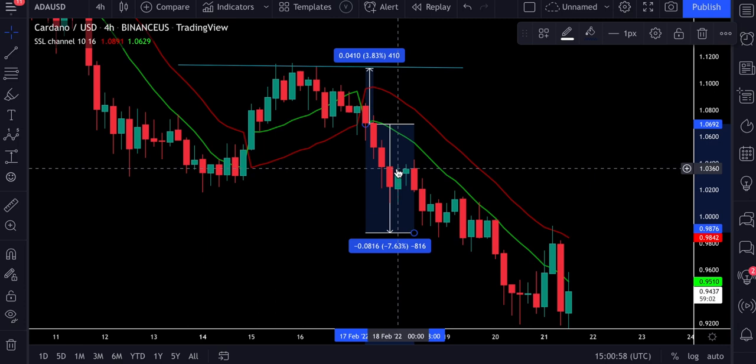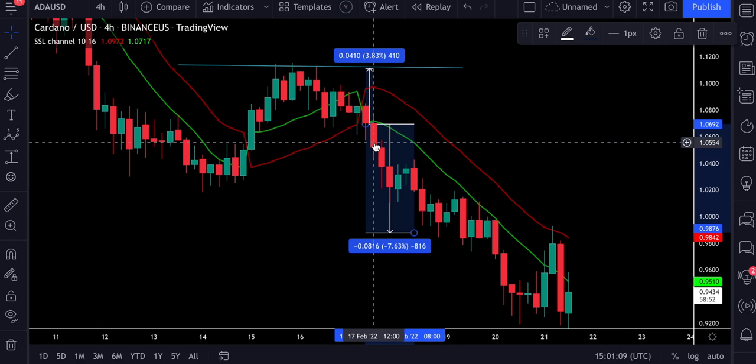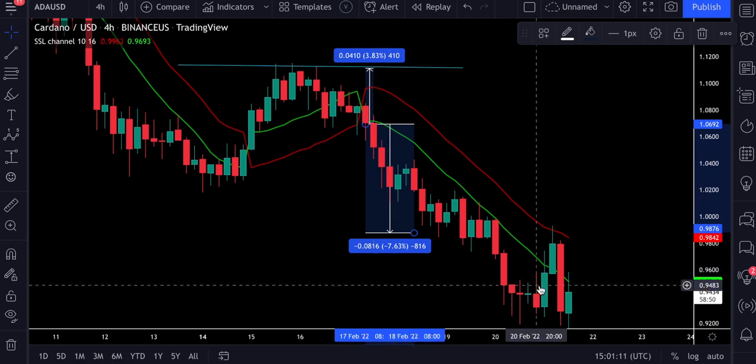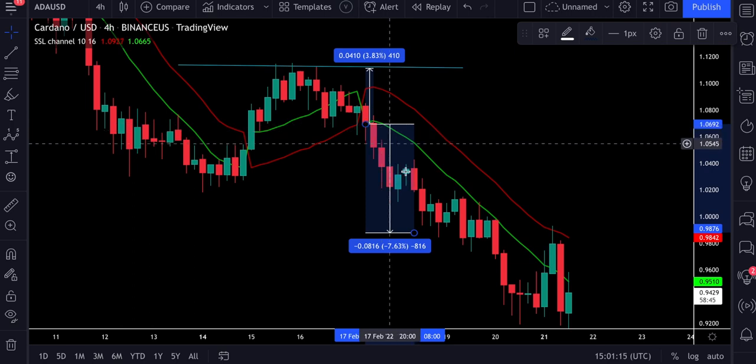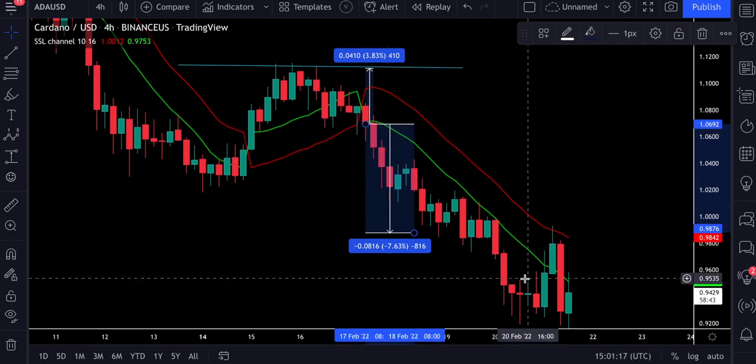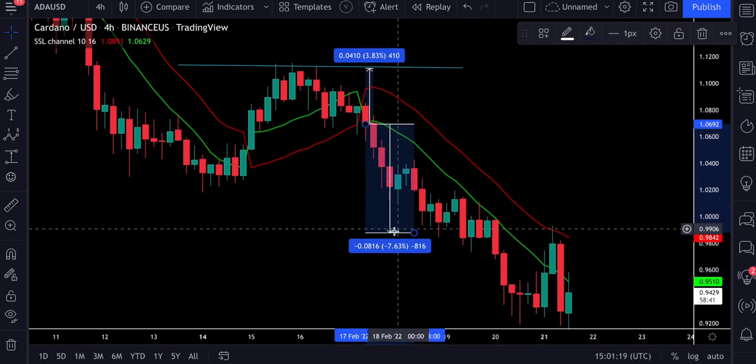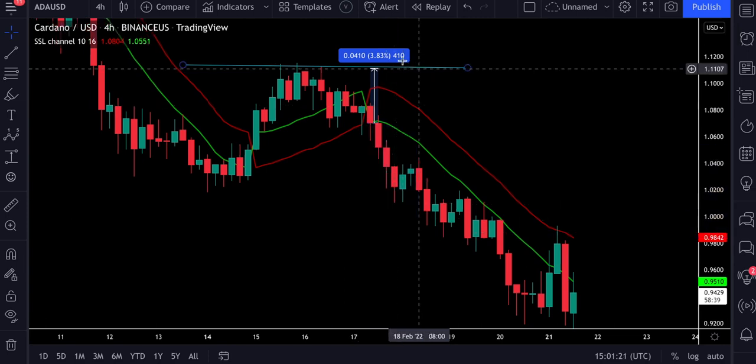That's why the number one rule in trading, if you really want to make some good money, is that you don't want to be a break-even trader or a losing trader. What you want to do is cut your losses as soon as possible, and let your winners ride. So now let me show you a different approach. Let's just get rid of these.